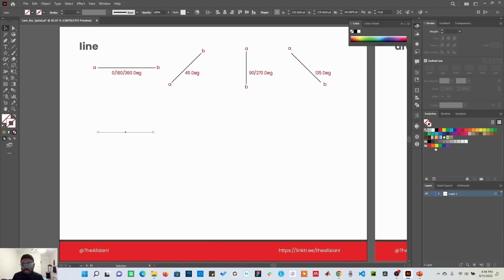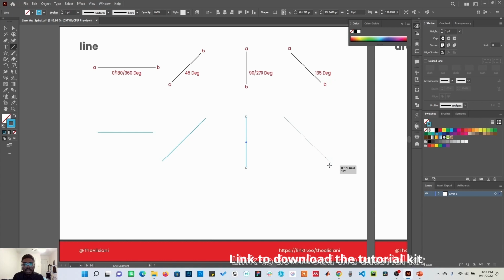Or an outline color. Let's say I give it a blue color, so you can see my line properly. If I draw the line again from this point, holding my Shift key to this point, it makes 45 degrees. You can see that happening. If I hold my Shift key from this point to this point, I'm going to make a vertical line. If I hold it again from point A to point B, I'm going to make like a 135 or 315 angle. So you can see that happen.